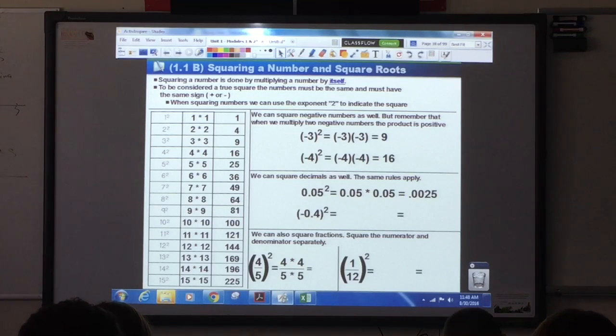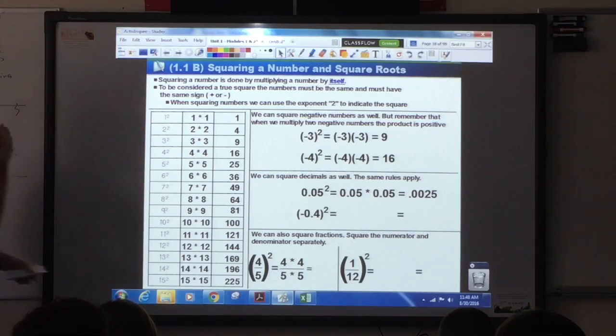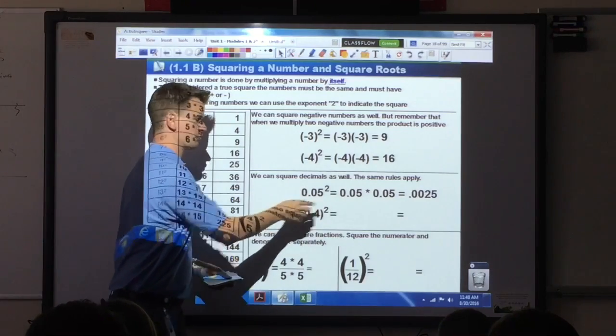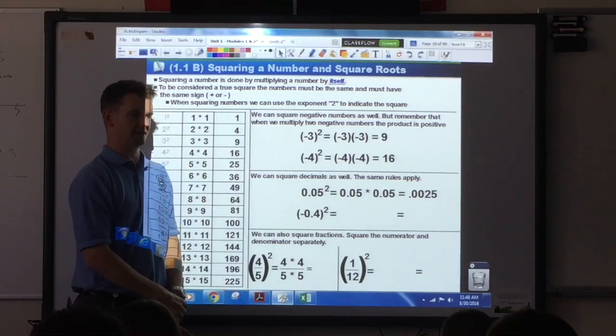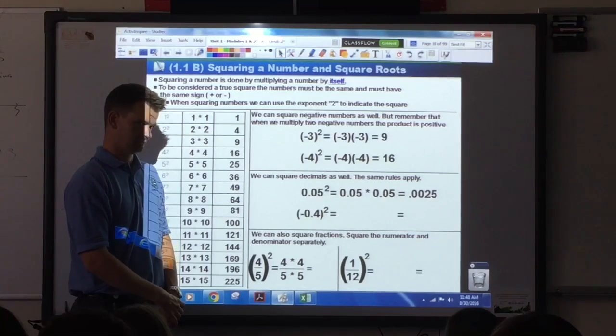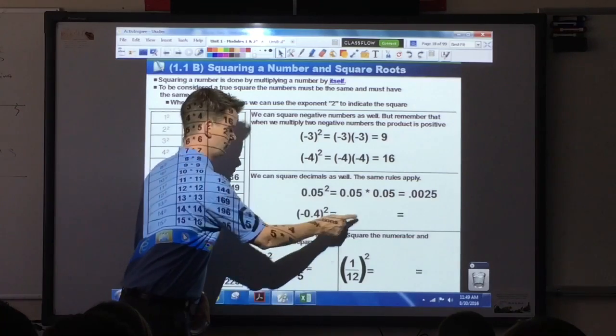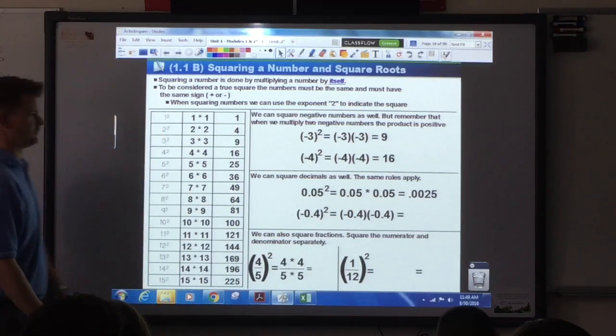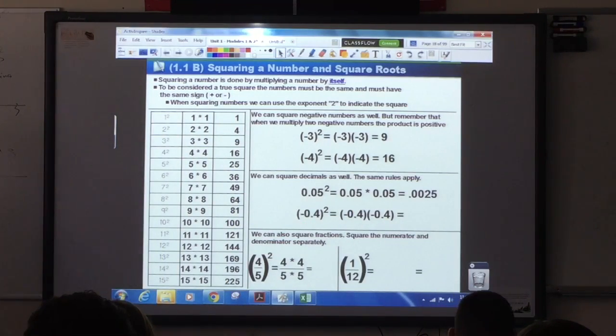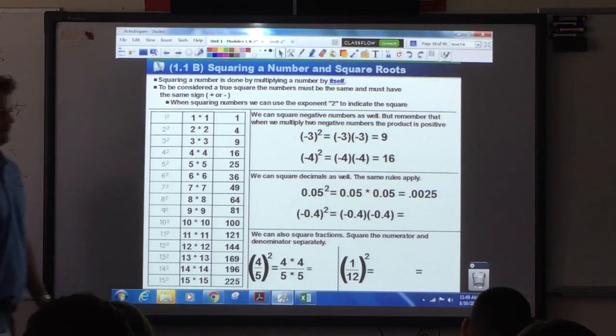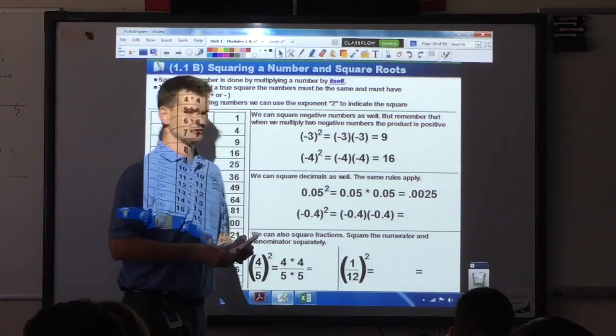You can, if you want to. I'm showing you both ways, because I want you to understand that both of these mean multiplication. Sergio Pereira, I have -0.4 squared. So when I write that out, what am I going to write? -0.4 and multiply by -0.4, by the same thing. Good. So -0.4 times -0.4, write it any way you want. With a little dot, with parentheses. And when you multiply that all the way out, Sergio, what are you going to get?